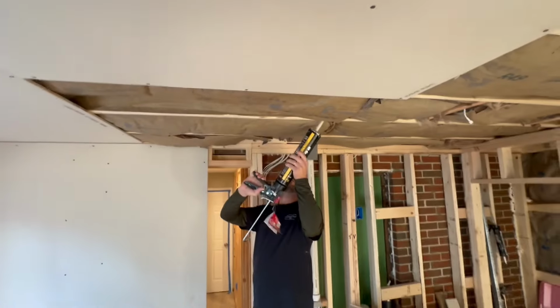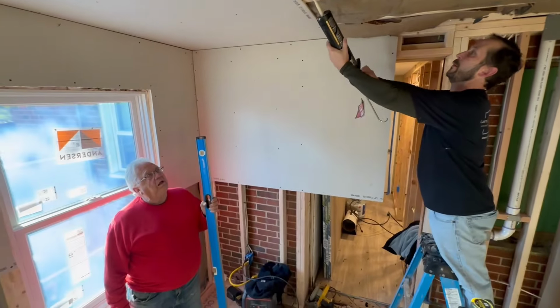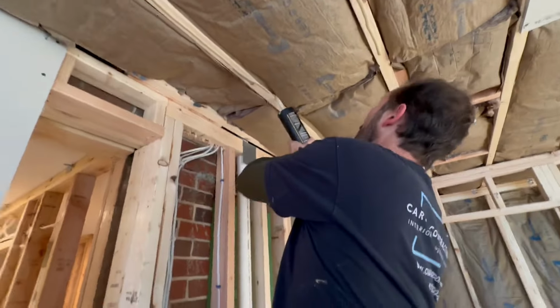So it is sheetrock day here at Carterbilt and the family members of Carter really take pride in their sheetrock skills and there will be some heated moments today. And Ray will probably get the brunt end of it.